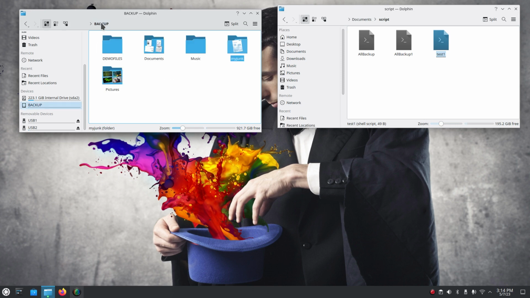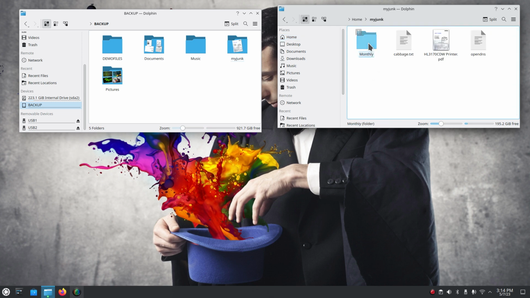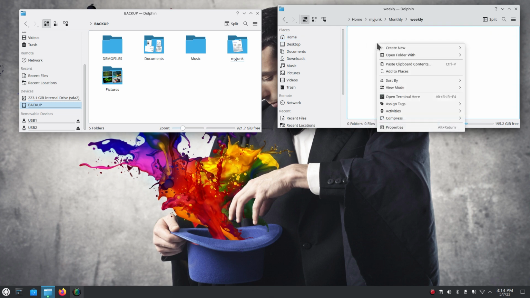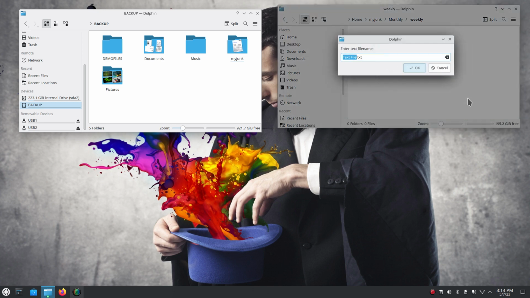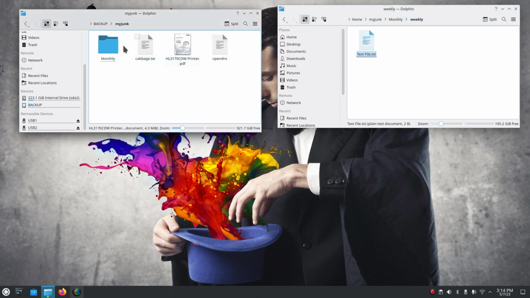You see, this is a couple of layers thick. I'm going to demo something that you're probably interested going, oh, does it only create so many layers? Well, let's go do that. I'm going to open up Kim's My Junk folder and go into the subfolders all the way down to weekly and create a file. I'll just leave the name test file and leave it at that. So it's layered in here from My Junk to monthly to weekly. Let's open it up here on the backup hard drive. Monthly, weekly, currently nothing, right? And that's the new file I just created.